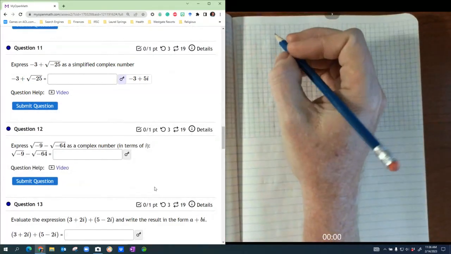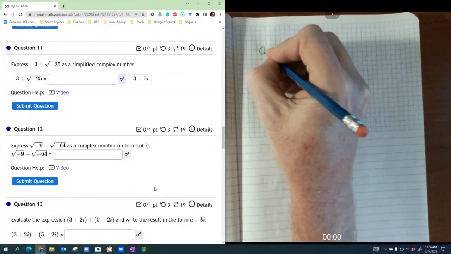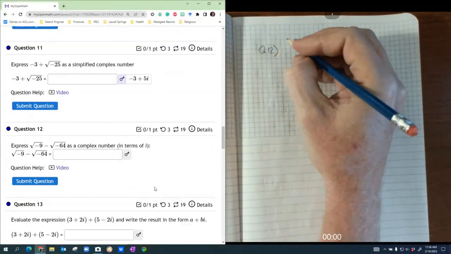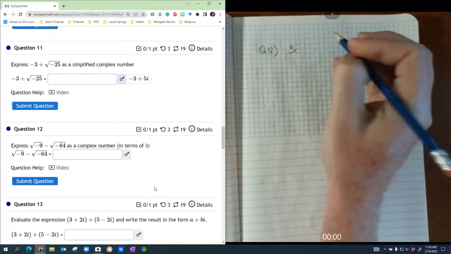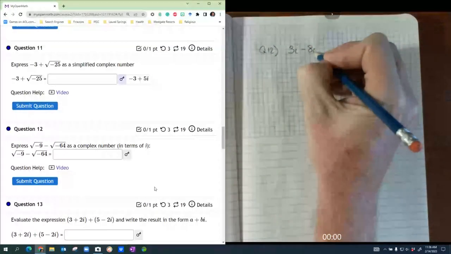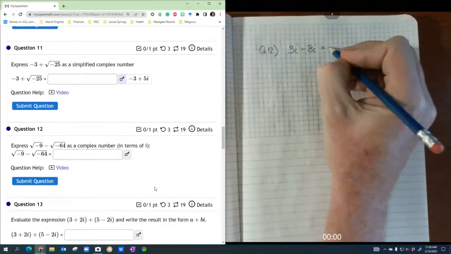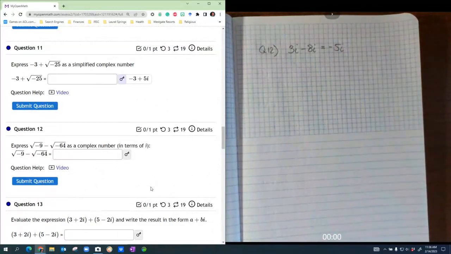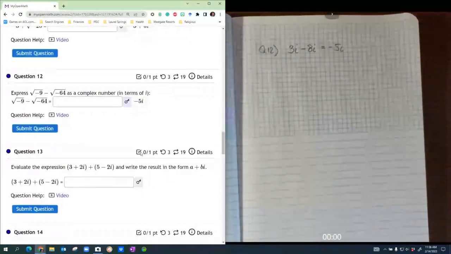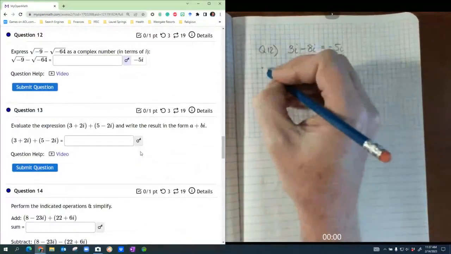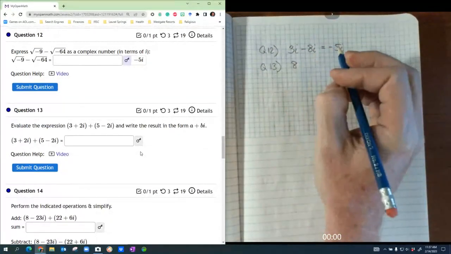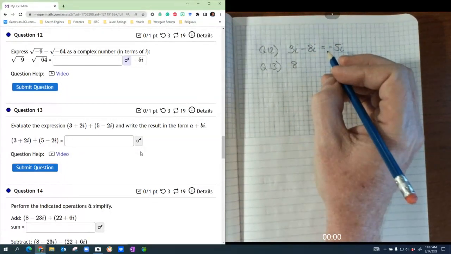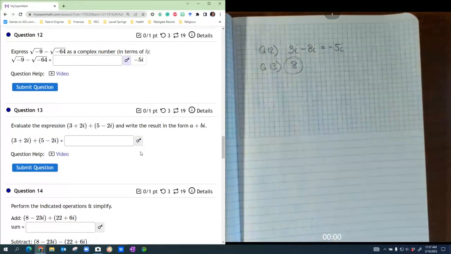All right, number 12. All right, so we're going to go ahead and simplify this. See, now I'm going to just go ahead and start working it out. It's going to be 3i, and it's going to be minus 8i, all right? And then I'm going to go ahead and get negative 5i. They move very quickly, like that. So now when we have operations involving like this, question number 13, we're going to go ahead and just add our real parts together. So what is 3 plus 5? And then what is 2i minus 2i? That's going to be 0, so our answer is 8.